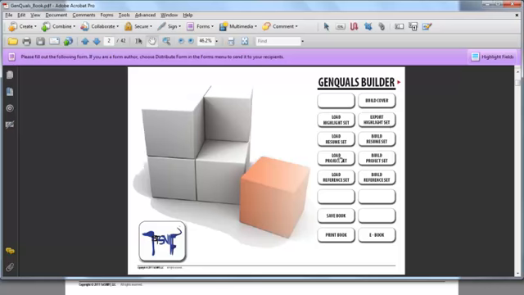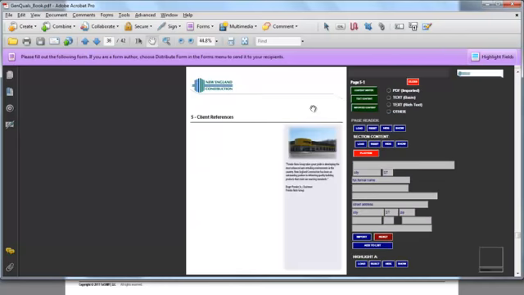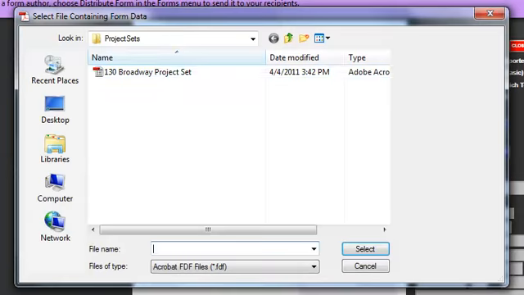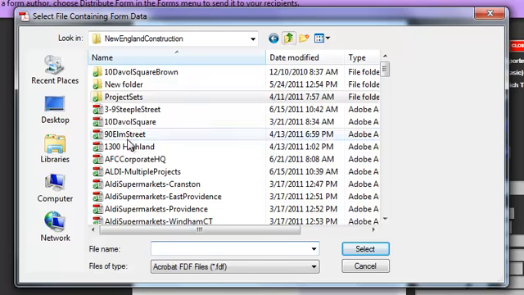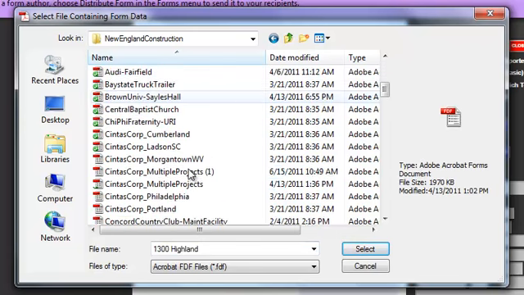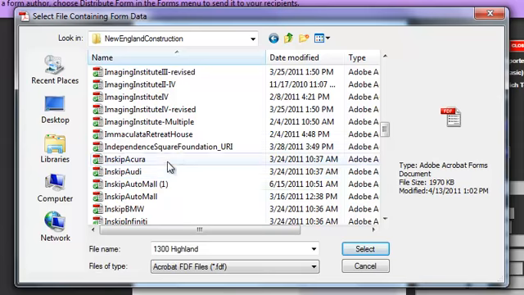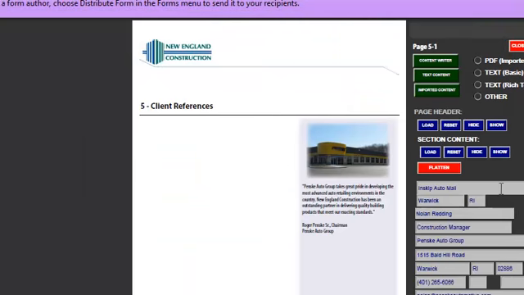So we've done our project set. I also want to go out to section 5, and this is where we can put references in. With references, we're going to select the projects that we want to use as references. We can also load a pre-existing set of references, just like we did with the others. But in this case, I'm going to say let's import, and select the project that I want to take the reference from. We'll go down and take Inskip Automall, and we're going to add it to our list.